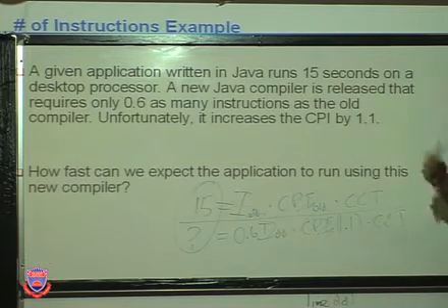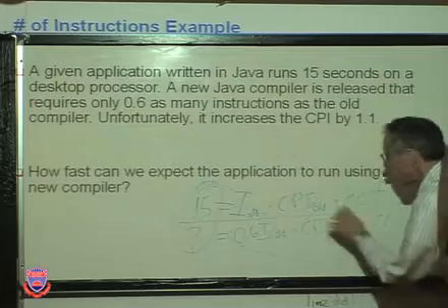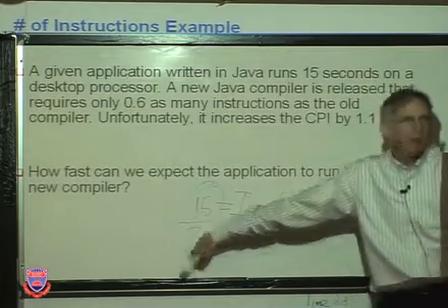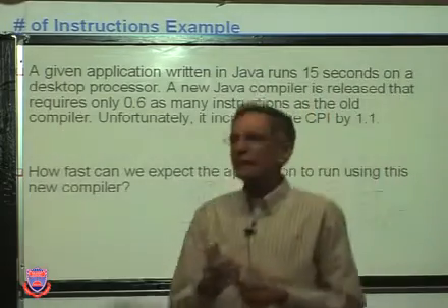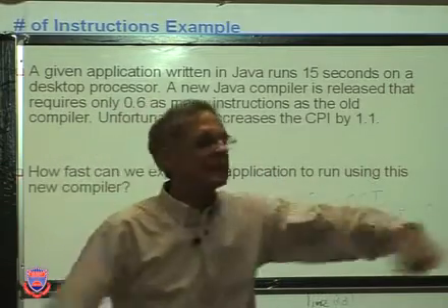Did anybody do something like that? Okay, so what do we got? We have a 15, we have a 0.66, and we're looking for 1. So one equation, one unknown. That's a really easy way to do it. Write the equation for the old time, write the equation for the new time, make them in a ratio over each other.